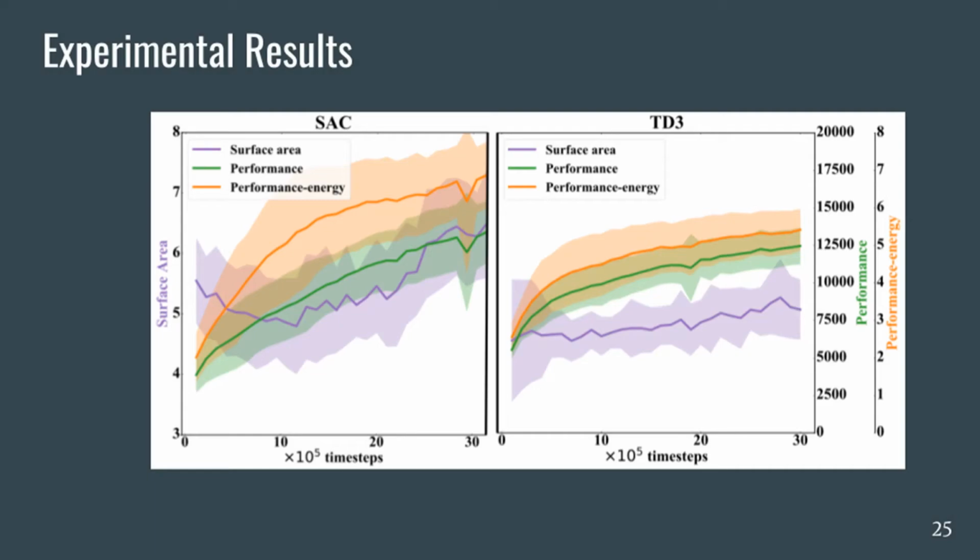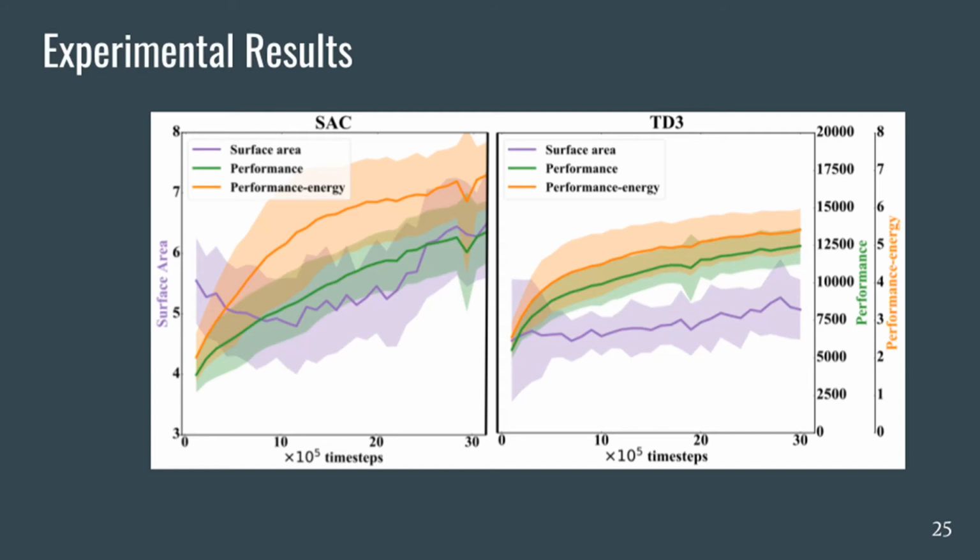Indeed, I have done experiments with 2 different deep reinforcement learning algorithms, namely SAC and TD3. For more information about these 2 methods, please refer to the references in my paper. The results of SAC and TD3 are plotted side by side with shared axes for comparison. It is known that the SAC algorithm performs better than TD3 in many cases, as well as in the half cheetah agent case. We can see that the 2 traditional metrics, the performance and the performance energy metric, perform better in SAC than TD3. This applies also for the synergy level metric.